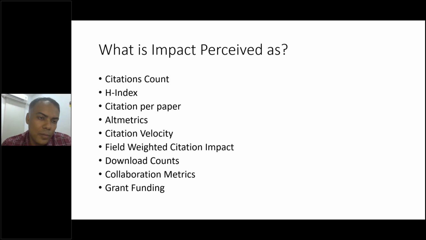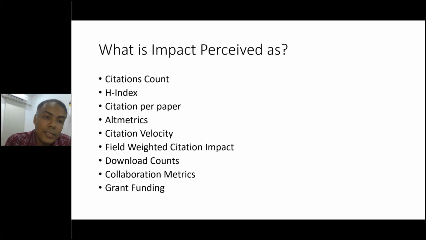Let's take a hypothetical example to begin with in the class, and this is a discussion forum. In the discussion forum, you may want to say that I have received 50 citations for a paper. Let's assume that paper is published in one of the journals which you think is of great quality. A question which should be bothering you is, on what account have I received 50 citations? Why have I got 50 citations? None of the matrices which the world is worried about right now talks about why. If I've got 50 citations, I should be more concerned and bothered to know, and it is an important aspect to understand my impact, why people are citing my work.